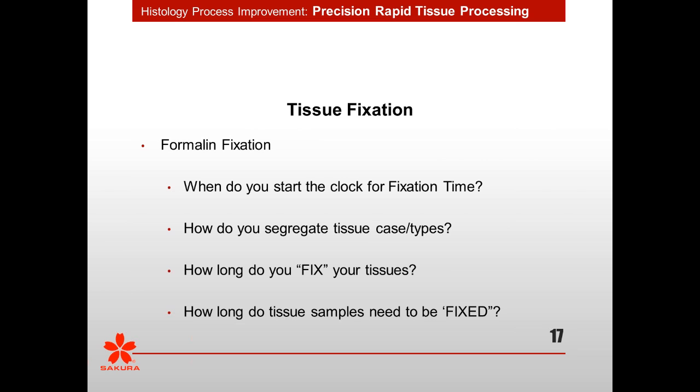So with your tissue fixation, most often it's formalin fixation. That is what we're all trained to work with. That's what the pathologists are trained to look at artifacts. So we're going to continue to work with and use formalin for our fixation for our routine and general surgical pathology. But the question is, when you start to clock on your fixation time, are you controlling and having your departments or your clients simply stamp when they place tissue into your fixative?